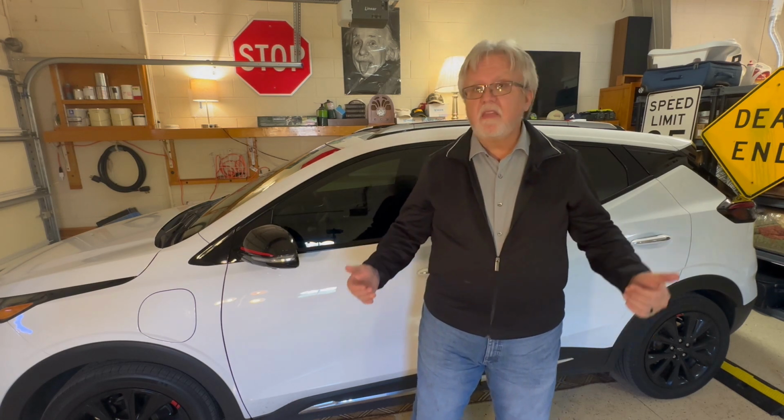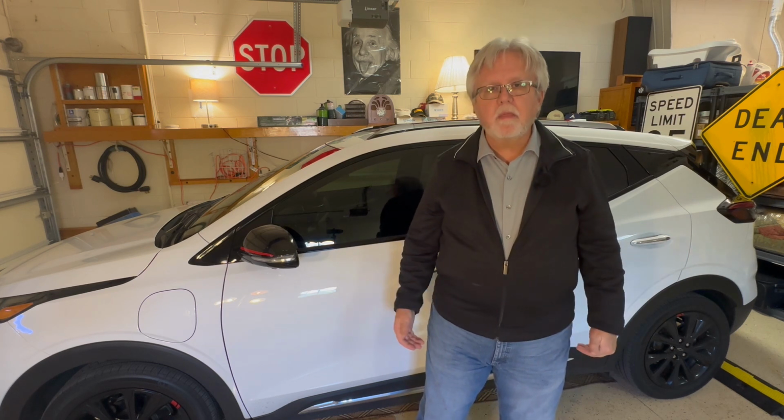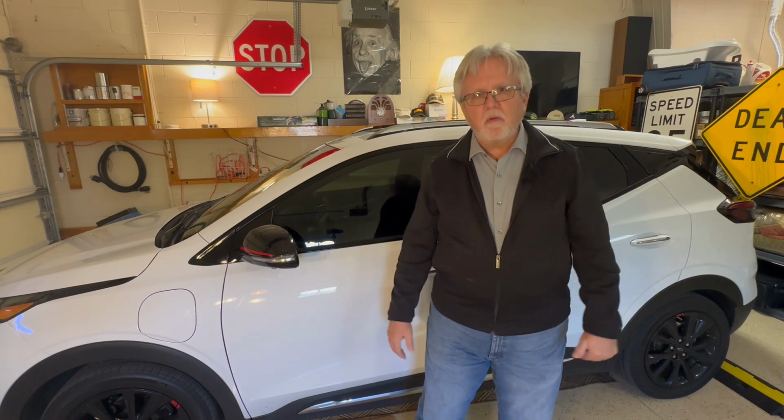The most important thing you can do is charge at home. As we know from Norway, where 25% of the cars on the road are electric cars, they're much colder most of the year than we are here in the United States, and they don't seem to have this problem. That's because 92% of the people there charge at home and only use DC fast chargers when they're out on the road. That's the same thing we should do here.